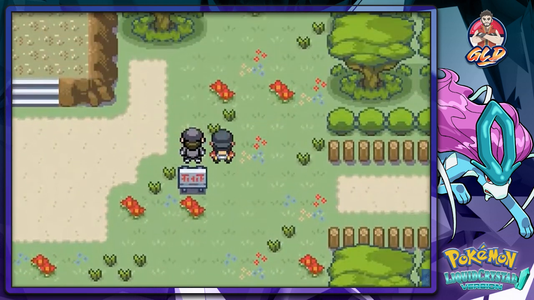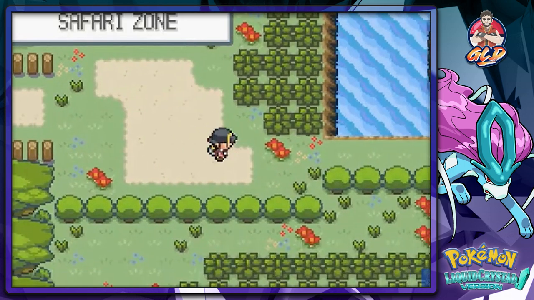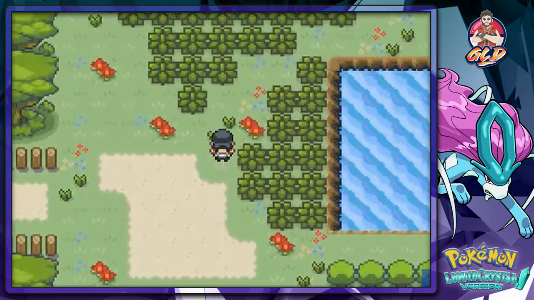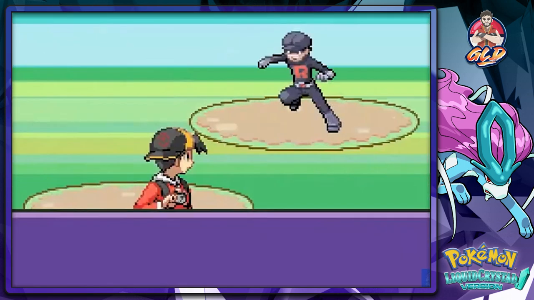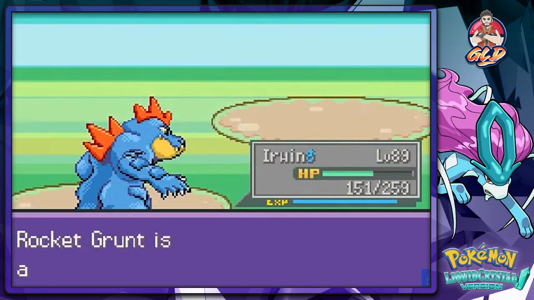Let's see. We've already beaten this guy. Let's see. Your win is a fluke. Never defeat the other executives. Okay, so I just defeated all the executives. Most of the executives. And here we are in the other section of the first room. And, well, there's a trainer waiting for us. So let's go right ahead and beat this guy. And, well, Dragon Claws. He explodes.